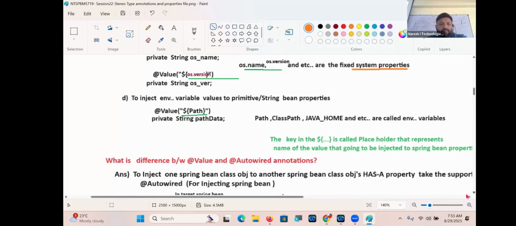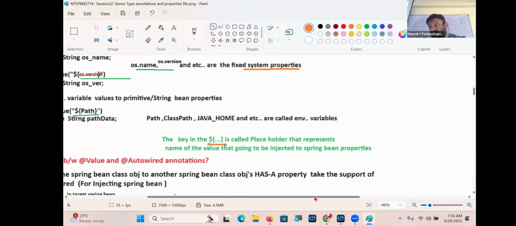Environment variable. The key in ${ } is called a placeholder. That represents the name of the value that is going to be injected to the Spring Bean property. That is not a value. That is going to represent the value that is going to come.